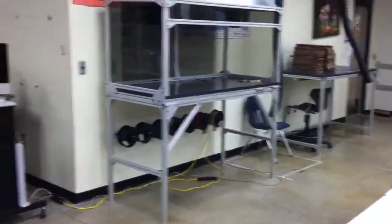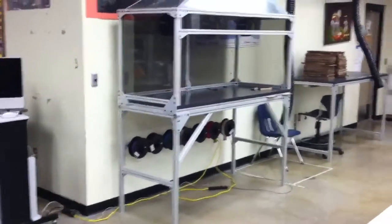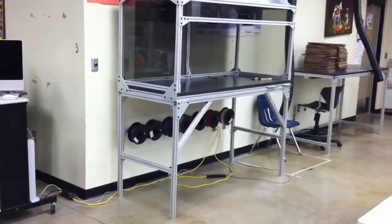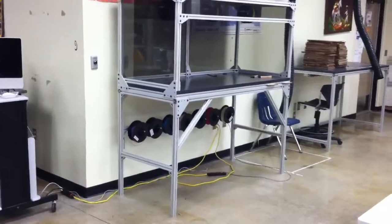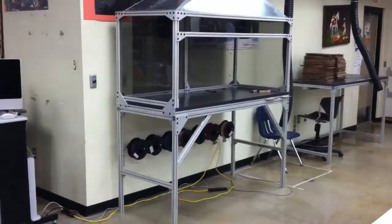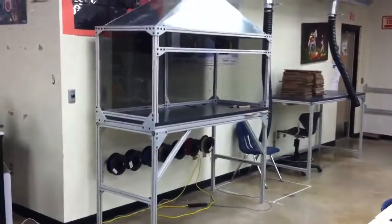So I had started working with a product called 8020 after I was working with the robotics team here. And I saw they were building robots out of it, and I was like, "Wow, this is amazing! I could probably do all kinds of crazy stuff with this." So I got a little bit of it and started putting things together, and it turns out to be a remarkable product.